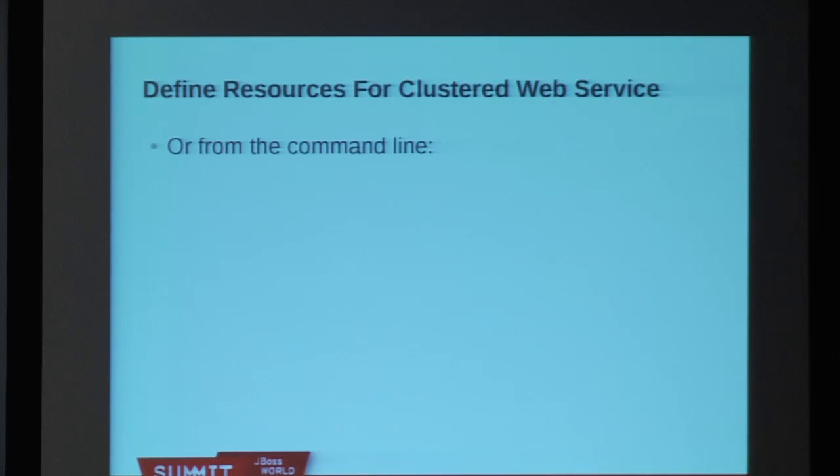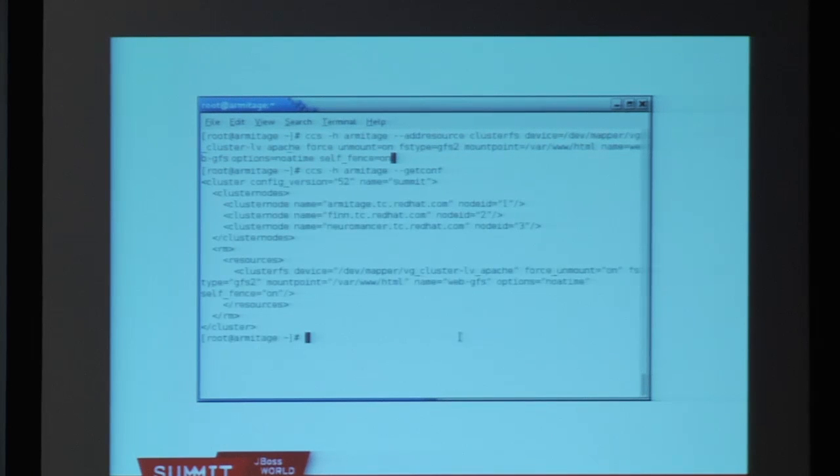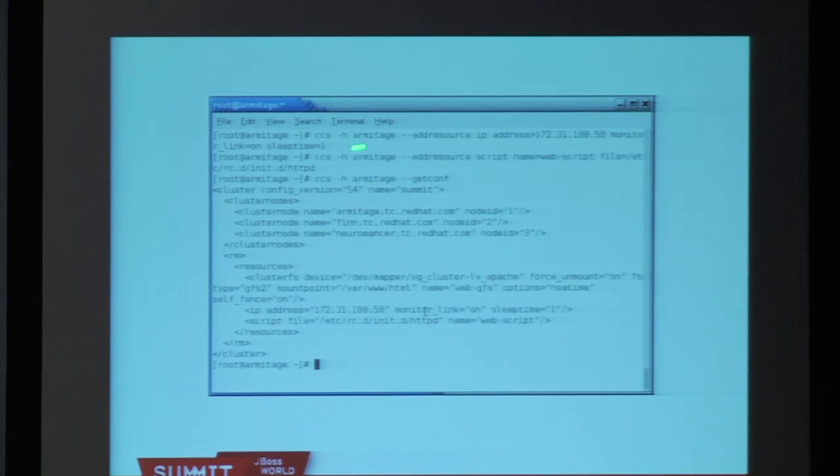I can do all of these from the command line as well. Like I said, if you want to do this from the command line, you can, and that's the syntax for it. Again, I'm not going to go over every single one of them except to say you can add resource cluster fs. There's the path. There's the force unmount. There's the file system type. So it's fairly intuitive. Well, I don't know about intuitive. It's a big honkin' ugly command line argument. But once you've done it a couple of times, it's like, oh yeah, that makes perfect sense, right? And then once I've done that, that's where it adds it into the cluster.conf. And then I do the same thing with the add resource IP address, add resource script, and you see down here in the bottom, there are my 2 resources that have been added to the cluster.conf file.